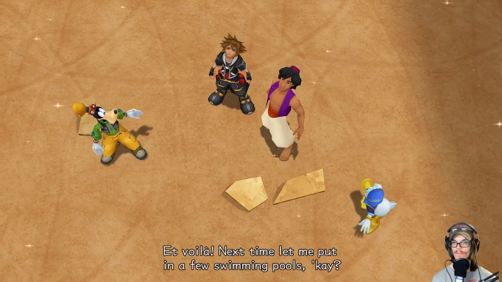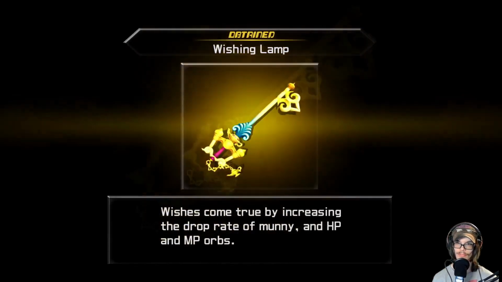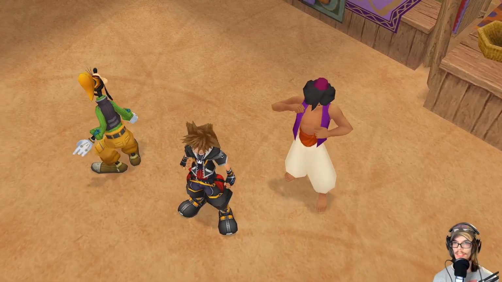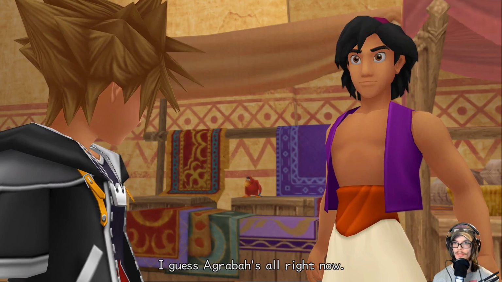Hey, voila! Next time, let me put in a few swimming pools, okay? Right. I mean, that... Oh, God. Another ugly Keyblade, but oh, well. It's all right, I guess. I think it's stronger than the one we currently have. I guess Agrabah's all right now.